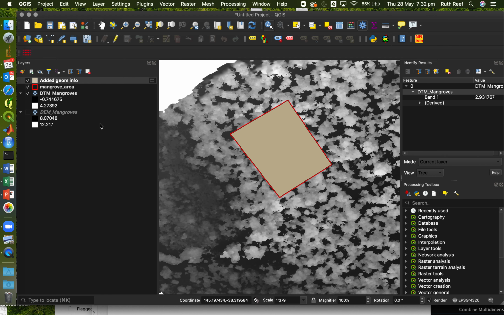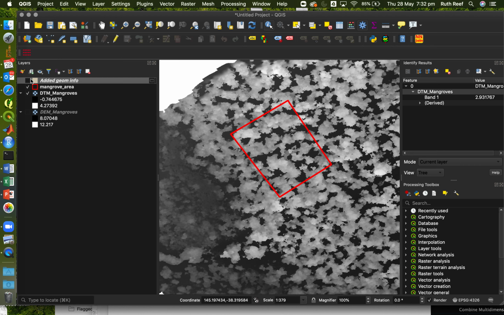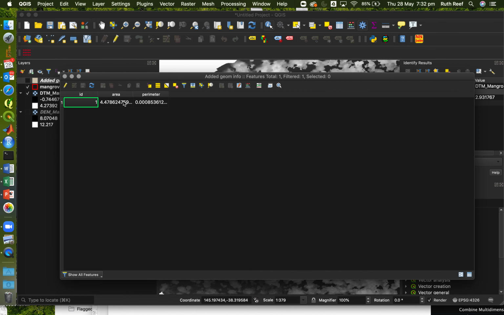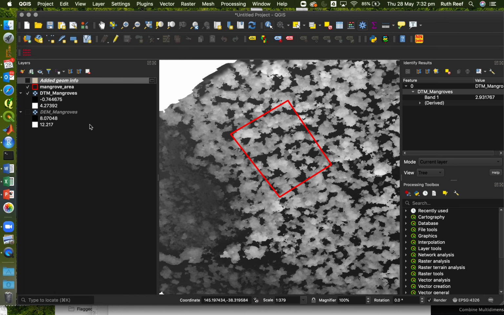I'm going to run, and when I go back to my additional info, which I don't need to see on the map, but if I open this attribute table, it's going to tell me the area is 4.47 times e to the negative 8, and that is in degrees. So if you multiply that by about 112 kilometers, you're going to get kilometer square. So you'll have to convert those, okay, because it's in degrees.